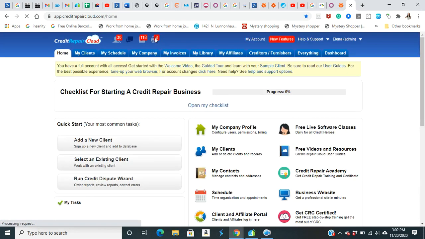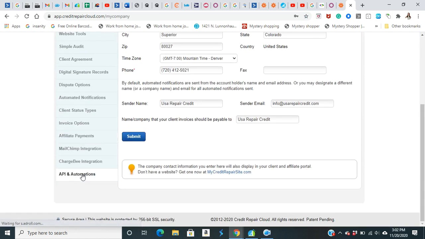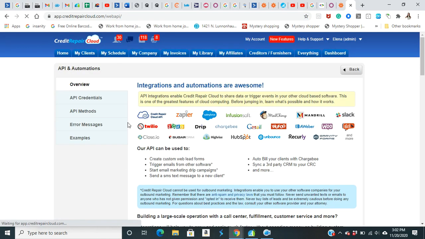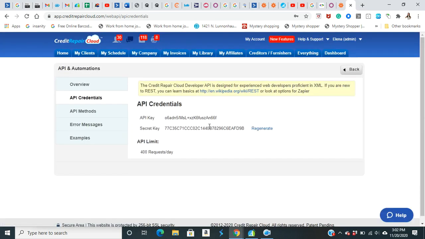Okay, so let's go to Company, and you will go to API and Automation. On API and Automation, you will go to API Credentials. API Credentials will give you the API key and the secret key, and that is what you need.